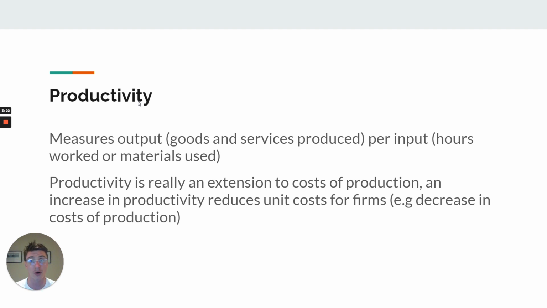So productivity growth, an improvement in productivity, e.g. an increase in output of pizzas per hour worked, for the same inputs, actually decreases costs of production. So we can now link this to what we just learned. If there's an improvement in productivity, there's a decrease in cost of production, and firms are more willing and able to produce. So we've got to think about this silly little example across the whole economy, across all our labour.